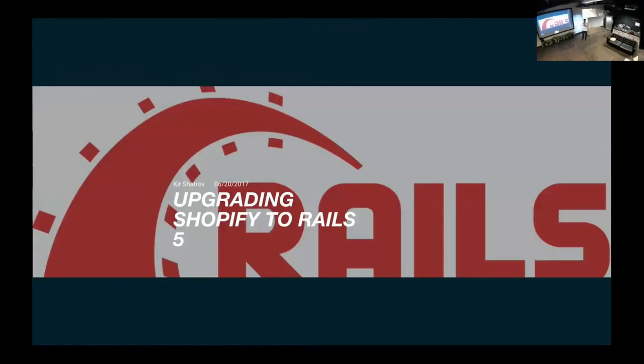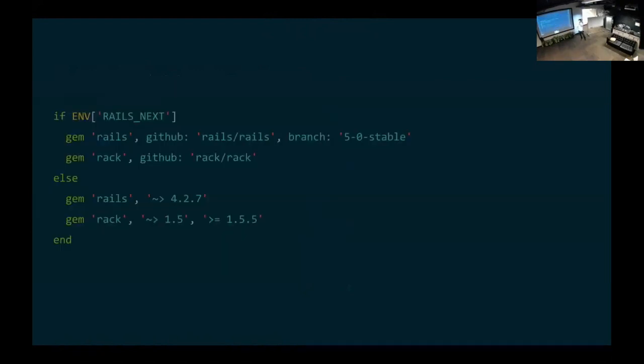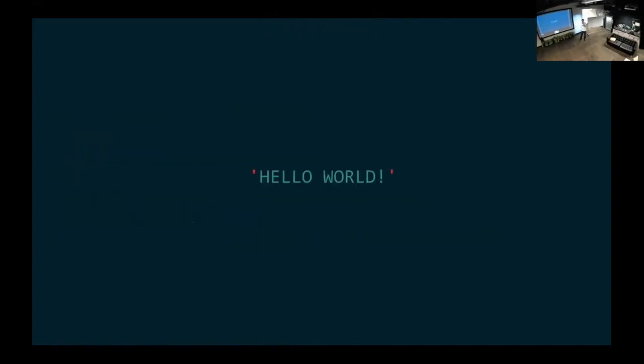And so I kind of heard about this from a blog that Shopify did when they recently upgraded from Rails 4 to Rails 5. They actually dual booted. So they had all these if statements in their Gemfile or in their whole code base where they would look at an environment variable and decide whether to run Rails 5 code or Rails 4 code. And so needless to say, they had tons of this throughout their app. When they were done, they just wrote a custom cop to autocorrect this away and just keep the true branch of the conditional and remove everything else without needing to go through everything.